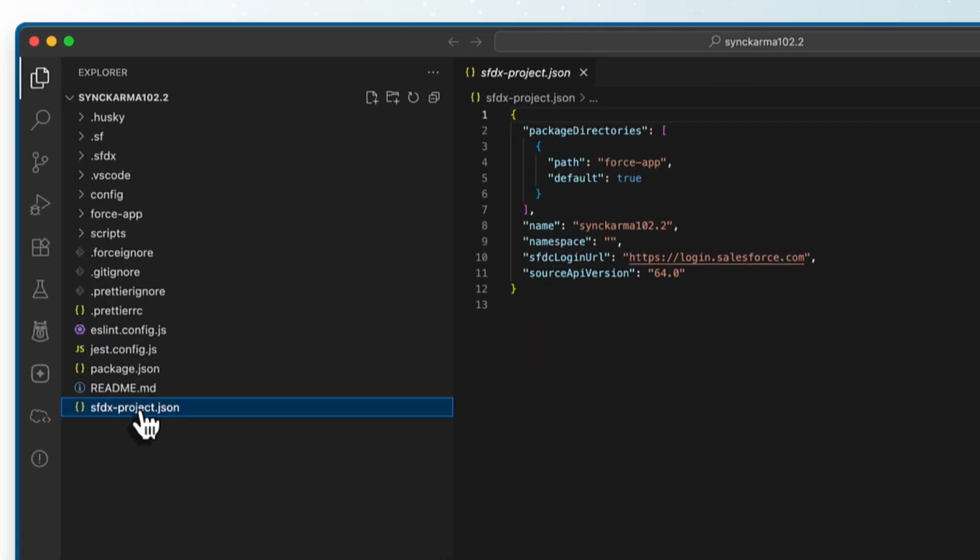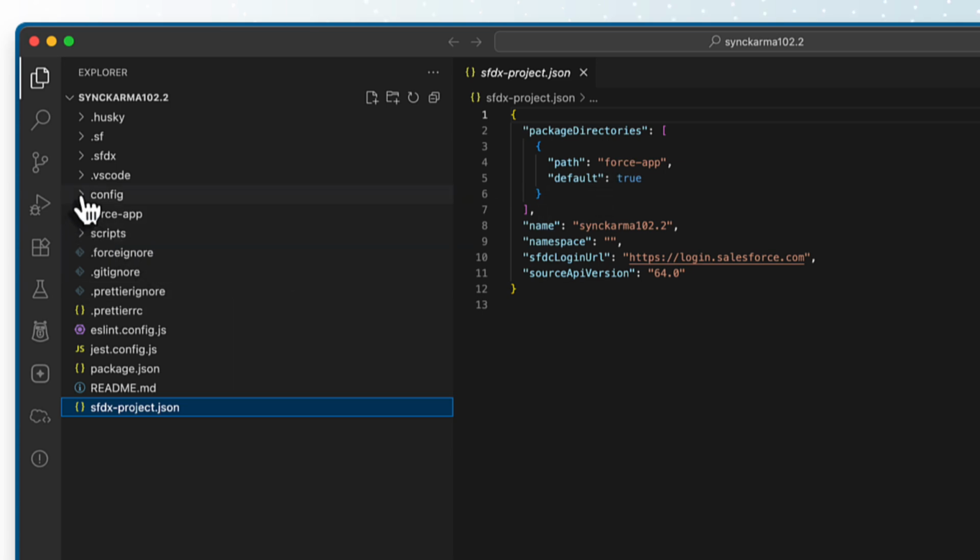So first is the SFDX project.json. That's a blueprint for our project. You can see there's not much here right now. It's just got the name, and it's saying force-app is the default path to the package directories.